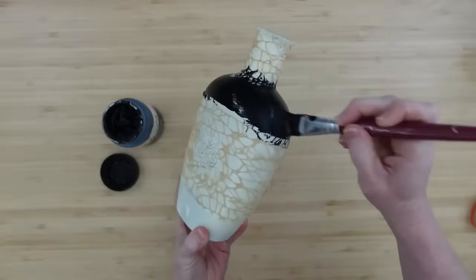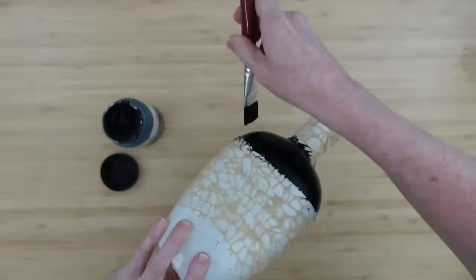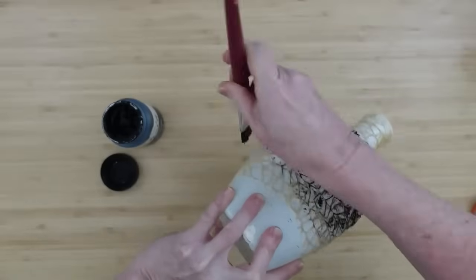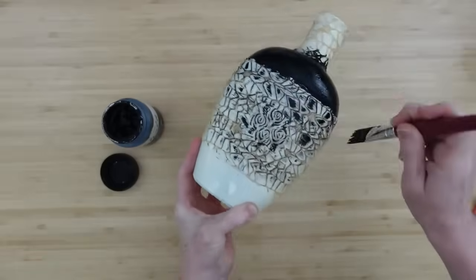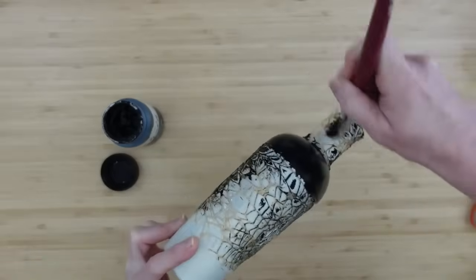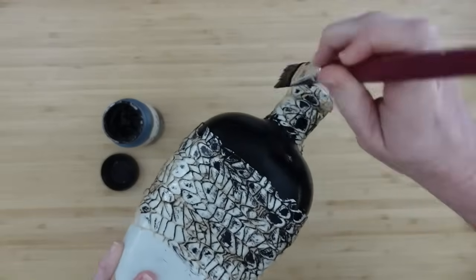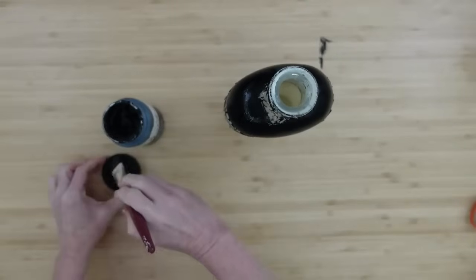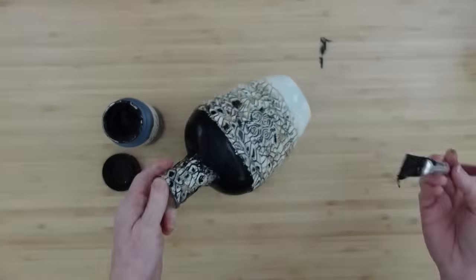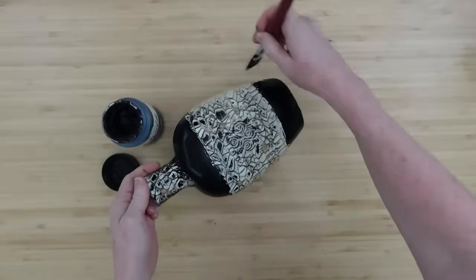But if you're planning on using something like this as a gift to give it away or to do it for sale, then you need to be sure that you complete your project all the way down and also put that black paint on the inside of the mouth of the bottle as well. We want it to be high end. We don't necessarily want it to look like somebody did it on the floor in their house.